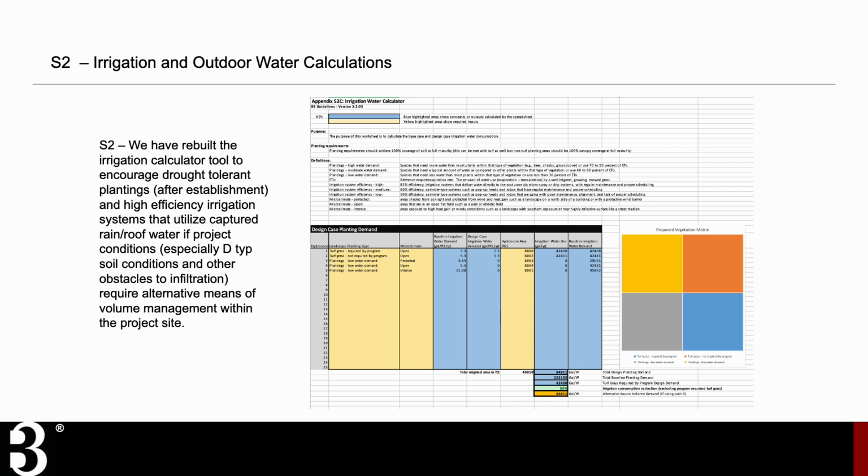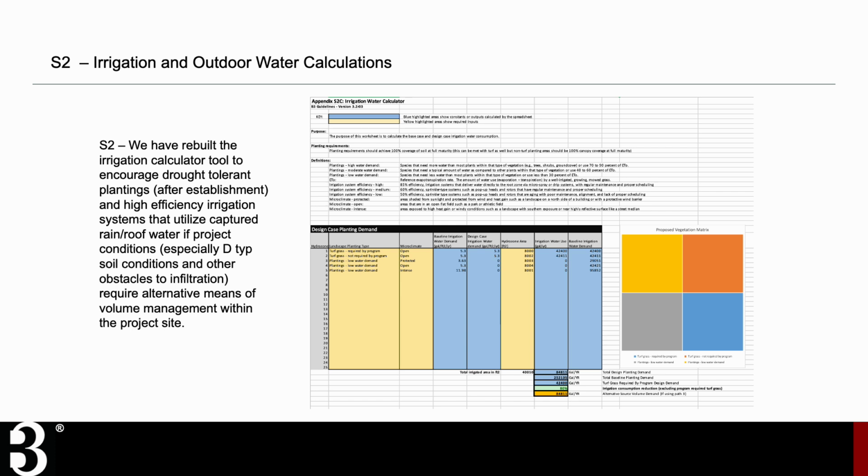There will be a more in-depth and detailed tutorial on the new irrigation and outdoor water calculator later this fall, but this is available to use and for comment currently.